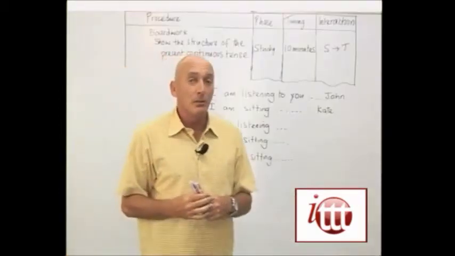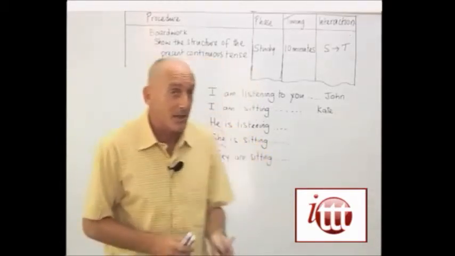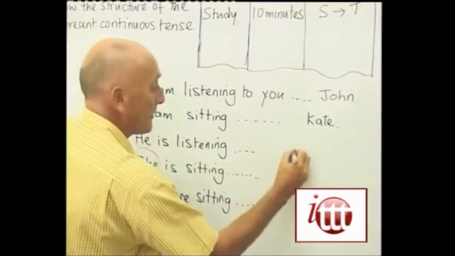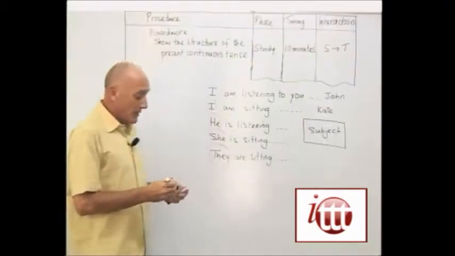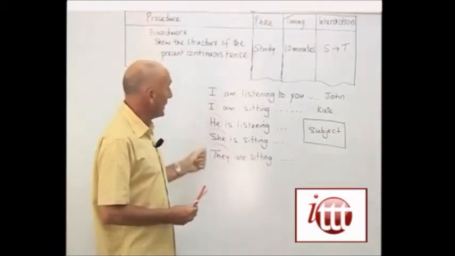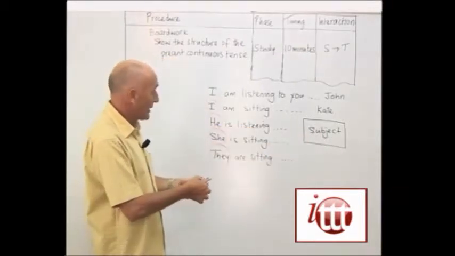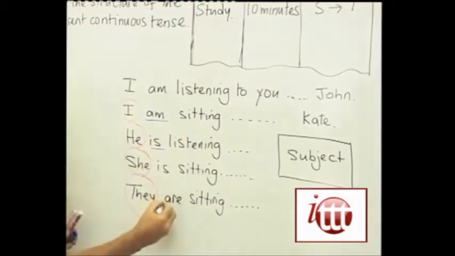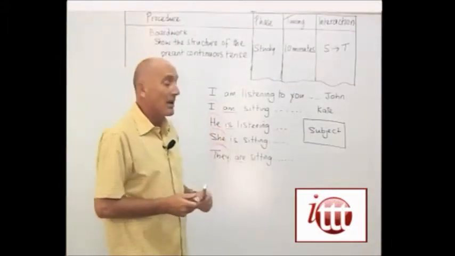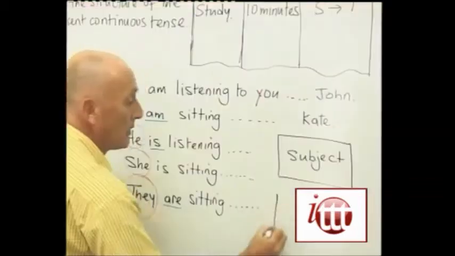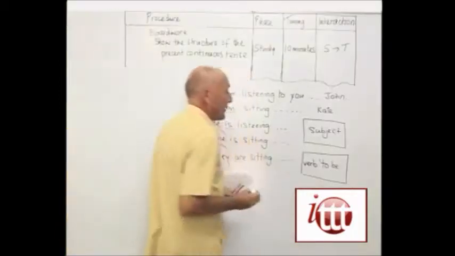then at this level I should hopefully be able to elicit from my students what each of these words have in common. And they may well give an answer that each of those words is actually a subject. What I could then do is to elicit those subjects that are not already here, for example, we and it. And those subjects are followed by this second word. Am, is and are. And we should be able to elicit from our students that each of those words have something in common in the English language, which are they are each of the verb to be.